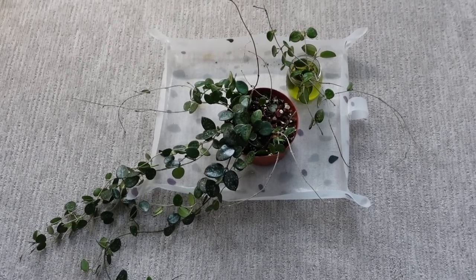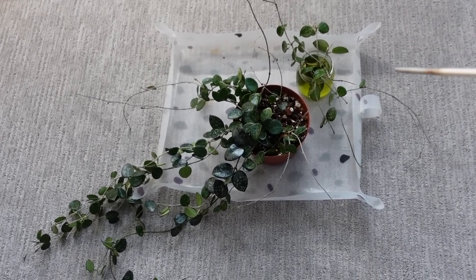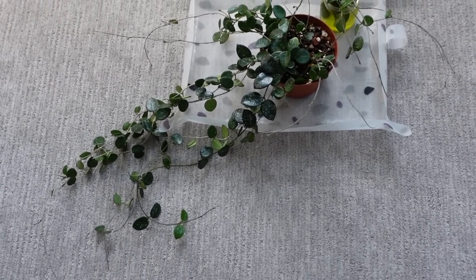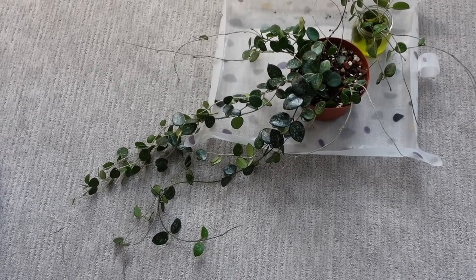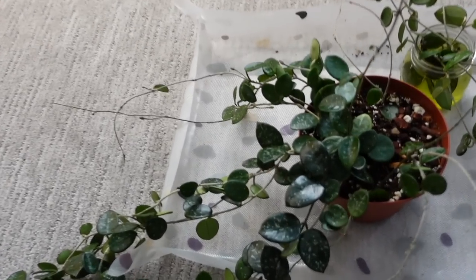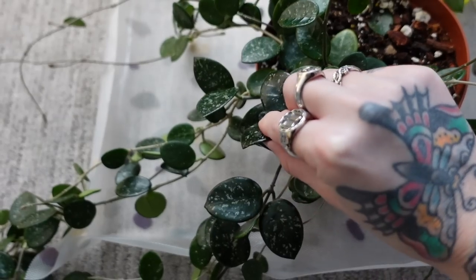Okay, I'm back, and the next thing that we're gonna be tackling is adding these Hoya Mathilde cuttings into my mother Hoya Mathilde. Look at how beautiful it is. I'm so happy with how this Mathilde is looking ever since I chopped and just thinned out the bottom half. It's looking so much more like what I wanted it to. And yeah, it's just so healthy and gorgeous. Like, these big dark leaves are just so stunning.